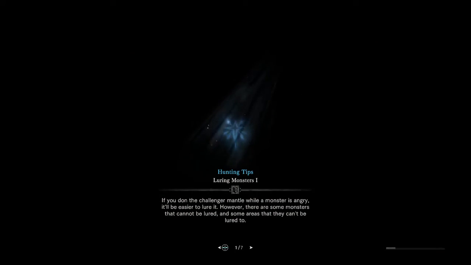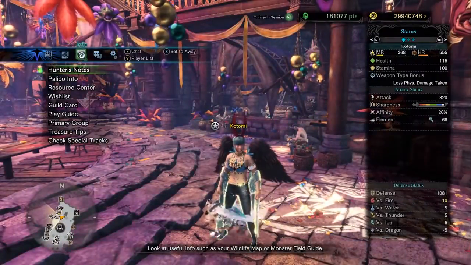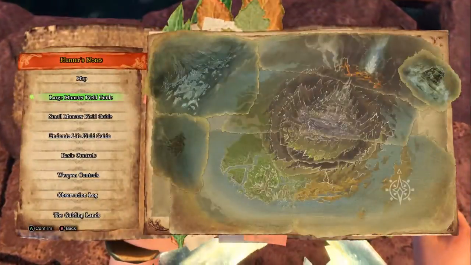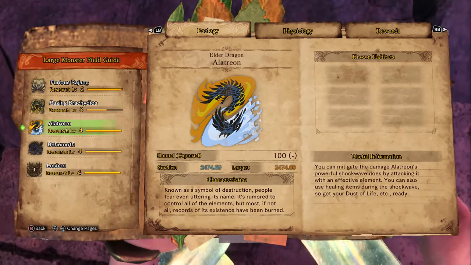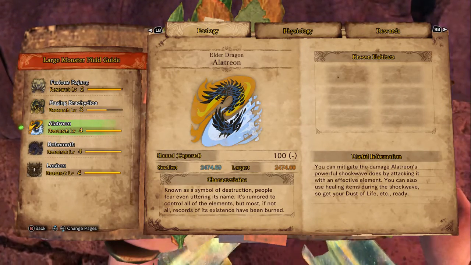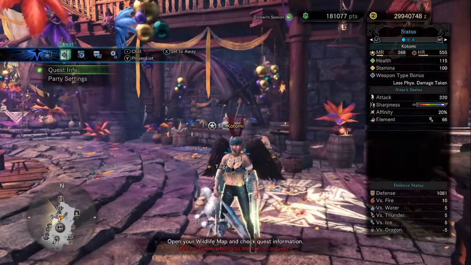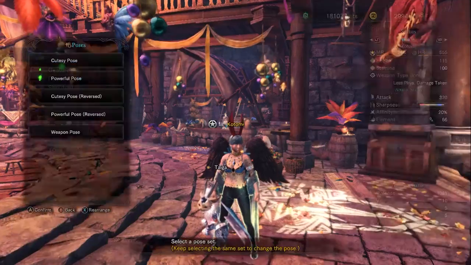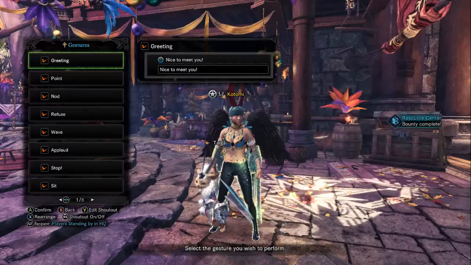Alatreon, you bitch! Nah, I mean, you cool, fam. You cool. There we go. Let's have a look. 100 Alatreon hunts. I'm clapping for myself here. That's so pathetic. Where's the clap emote? Clap. Applaud. There we go.